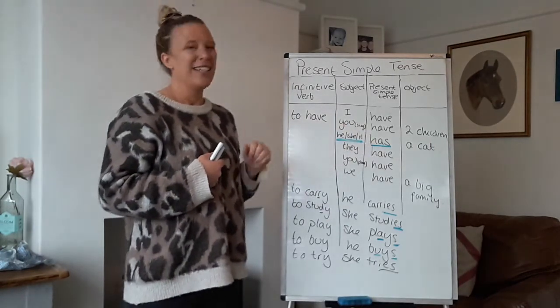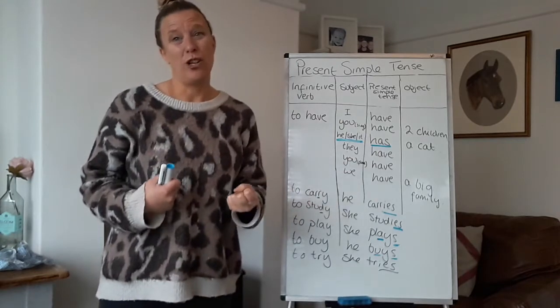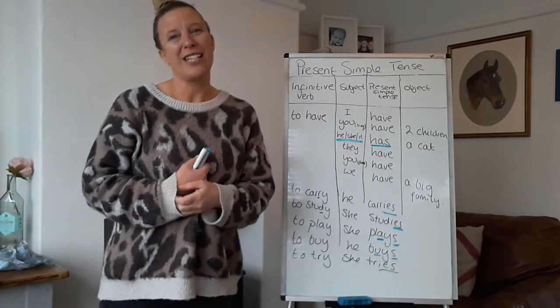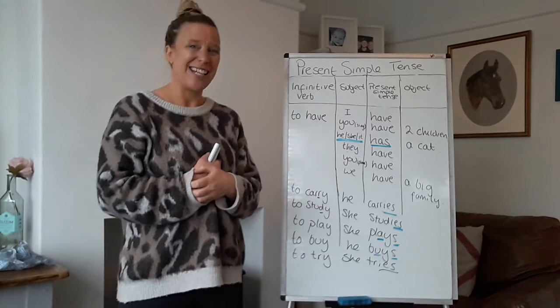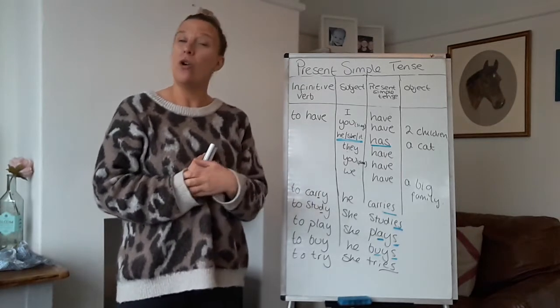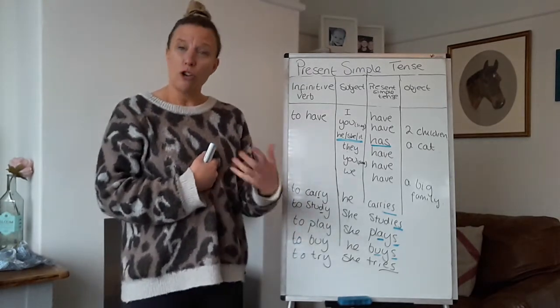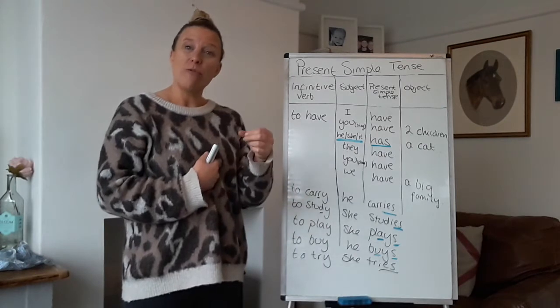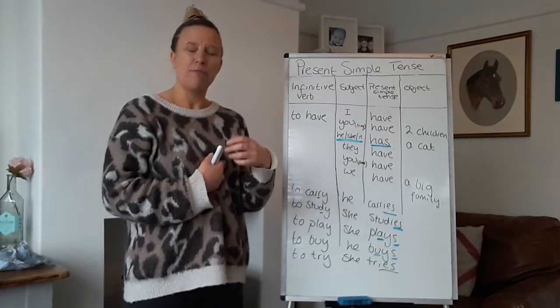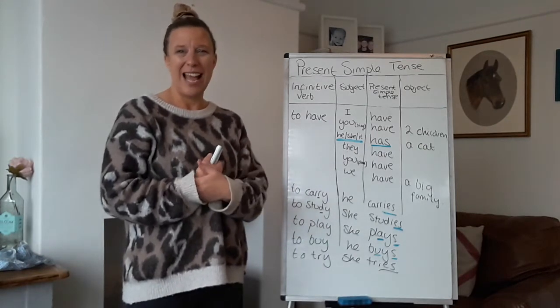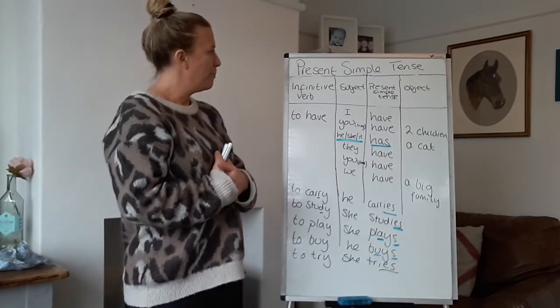Have, has, most of them we just add S to. And the majority we just add S to. So if you add an S, you're quite safe. And if you're not sure, use your dictionary, look the word up in the dictionary, and it will tell you what the present simple form is in there. You can look that up.